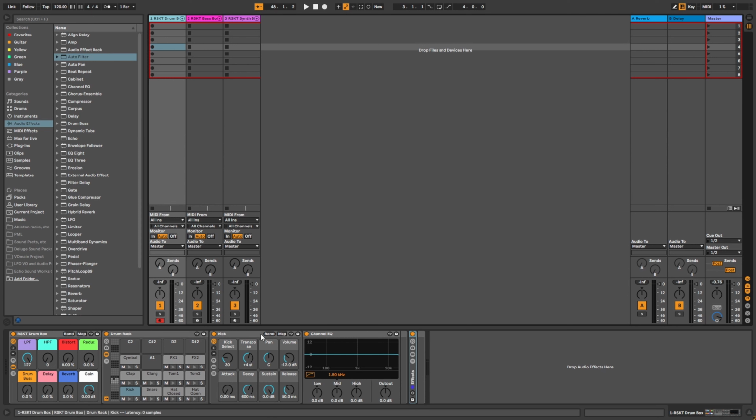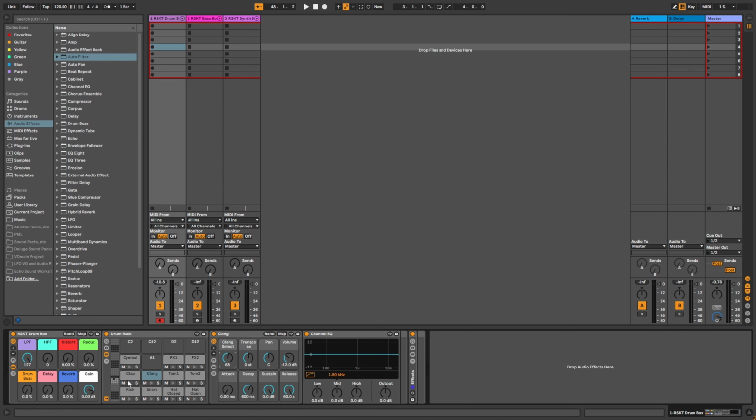Just to give you a super quick overview right now, I've got a clang sample in here whenever I hit this pad, and I'm using an Ableton Push to control it. At the front, we've got some effects. Nothing too crazy, just some basic effects. And over to the right here, we actually have a sample selector. We can up the release time of this, transpose it, pan it, full ADSR, and then a very basic EQ at the end.